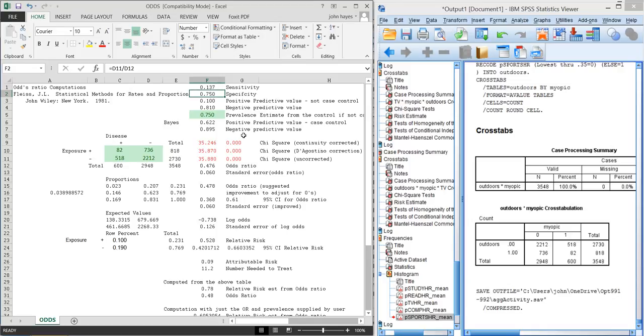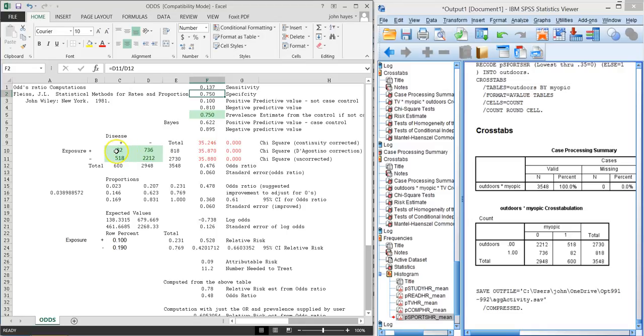Now that's all well and good, and when you're getting your test approved by the FDA, you'll do a study in which you look at 100 myopes and 100 non-myopes and see how you do on your screening test, and you'll come up with sensitivity and specificity. But as a clinician, you don't really care about sensitivity and specificity nearly as much as you care about positive and negative predictive value. Because when you have a patient in your chair, then you don't know that they have myopia. Or let's say in this particular case, you would do something else. But any time you're doing some sort of screening, you're not going to just determine if the person is myopic or not by asking if they spend time outdoors.